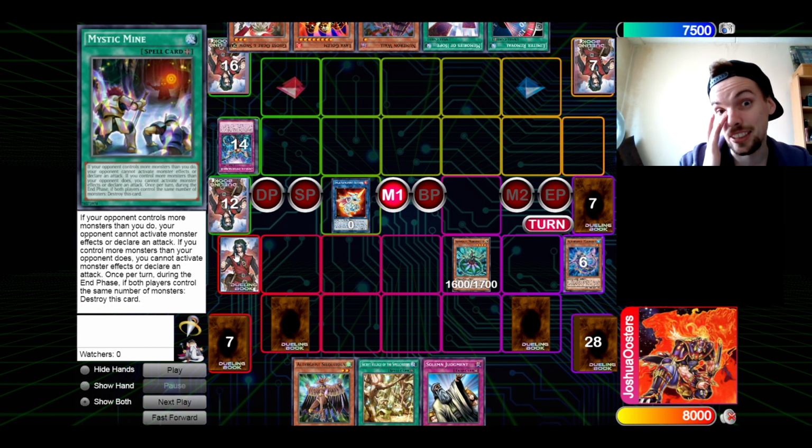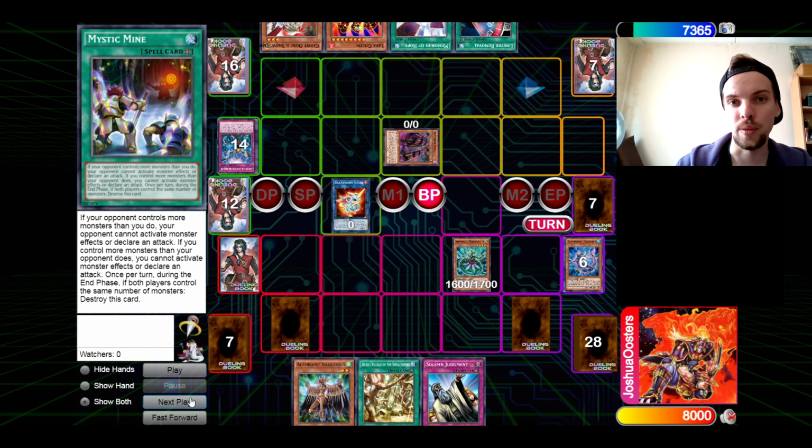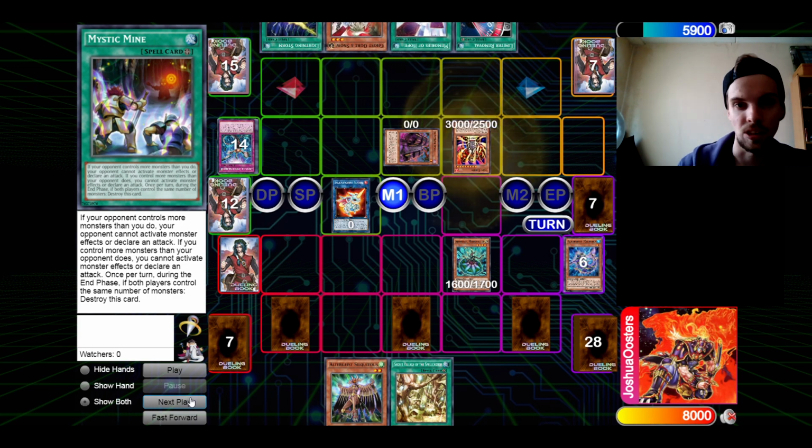Now I remember why I sent the Network. Of course, this Mine was set with Set Rotation, which means that he can't activate any field spells anyway. He's gonna negate the Marionetta, which is fine. I'm just gonna swing. He's gonna end the battle phase after I swing with Marionetta, which is fine, I guess.